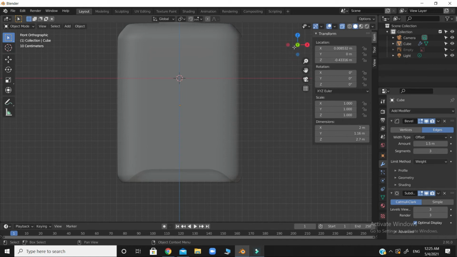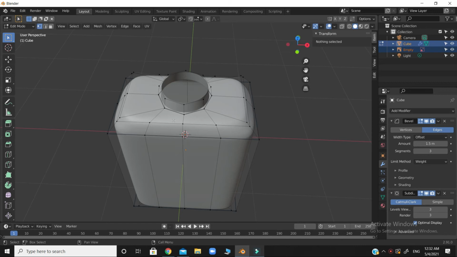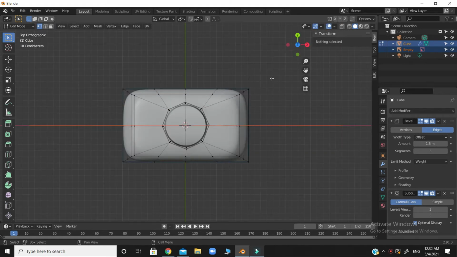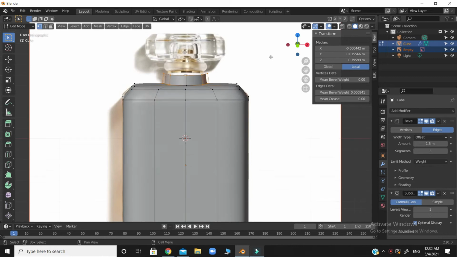So the next step is we need to create the nozzle, the nozzle on top of the bottle. Saya nak adjust sikit dekat bahagian atas ni supaya kepala botol ni dia mesti kecil sedikit daripada penutup ni ya. Jadi saya akan press 7, nampak 7, to select this.